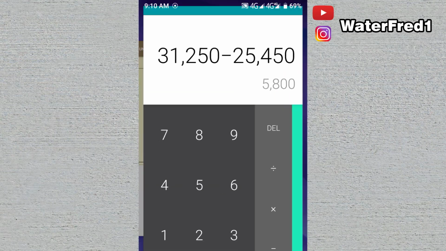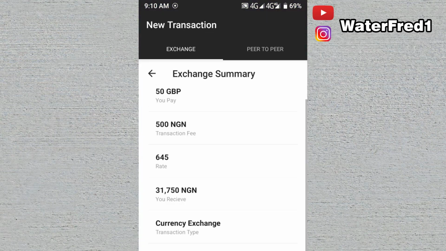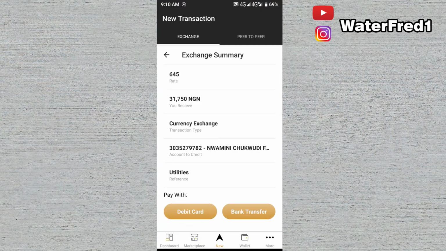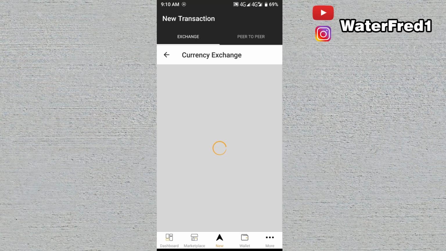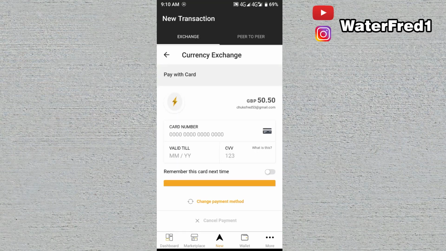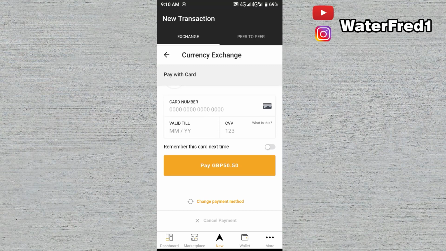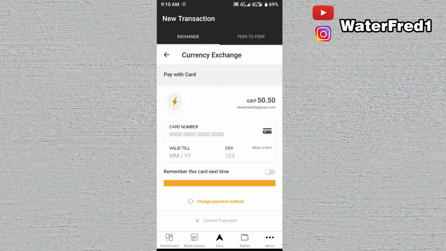So now let us go back to our app, and then once you click on debit card, pay with debit card. Always pay with debit card, because that is when the profit will come, when you'll be charged at bank rates. You now see you'll be brought out for you to make your payment. So you fill in your card details here.